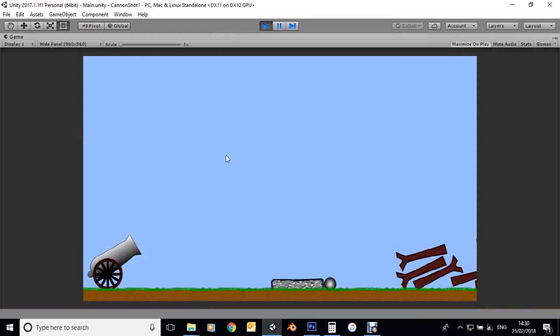The main thing that we're going to explore here really is to shoot the cannonball in the right direction, depending on how high the barrel is elevated. But we're also going to explore things like the particle effect, where we get the explosion, and adding sounds to actions. Okay, so the first thing we need to do with this sort of program is to develop the graphics to make it.